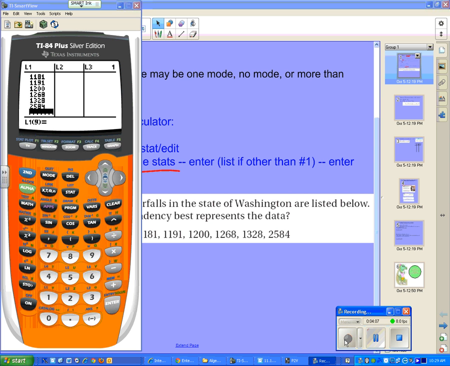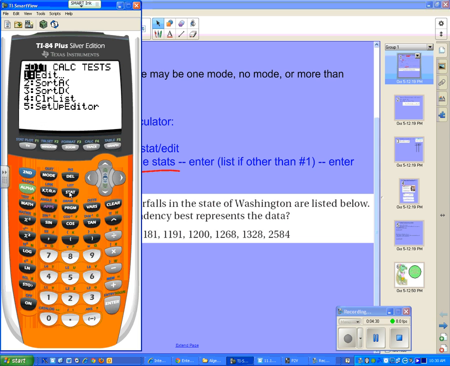Okay, so we all have these in our Stat Edit. I have all my data points here. A good way to make sure you didn't miss any is to look at the bottom, List 1, L1, number 8. You want to make sure that you have 8 data points in your list and not 9 or 7. After that I'm going to again go Stat, but now I'm going to go over to Calculate. And there's your one variable statistics right here on the top. I'm going to press Enter.